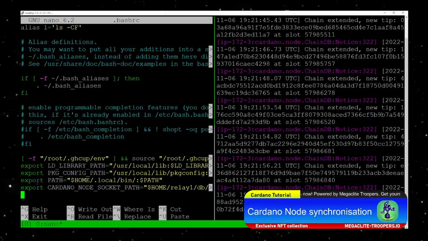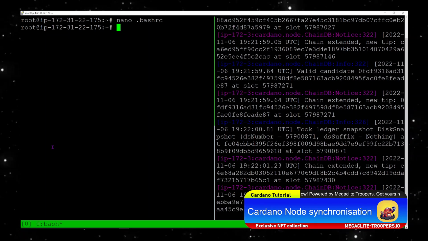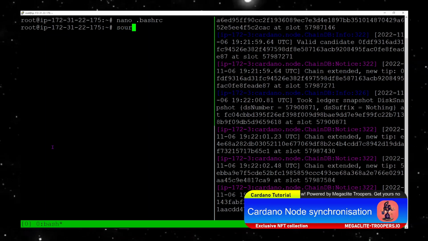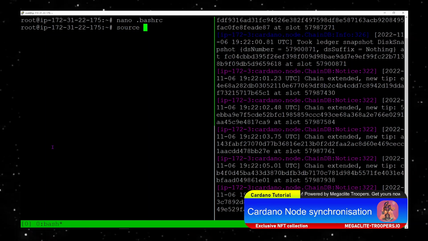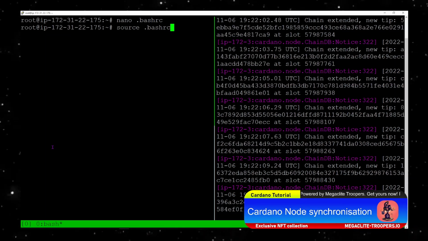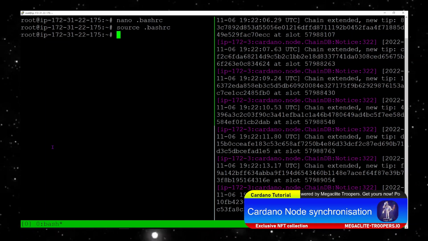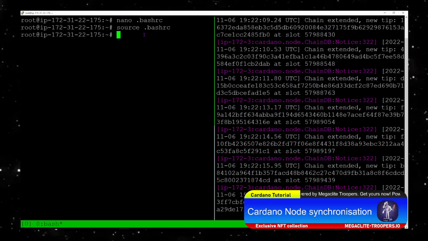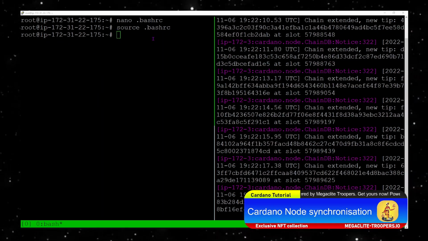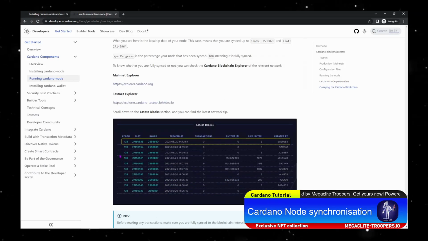So you save it, Control X, yes, and you source it. Every time we change the bashrc file, we have to source it afterwards. So we have edited, and now we should be able to execute the below command.